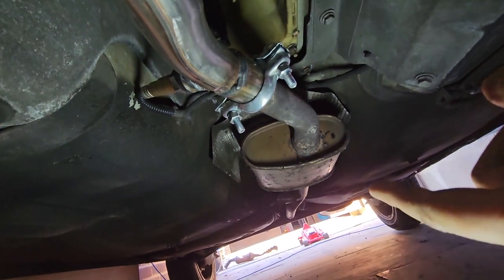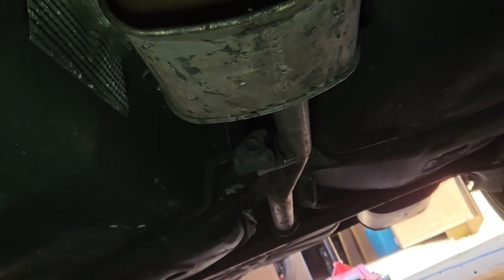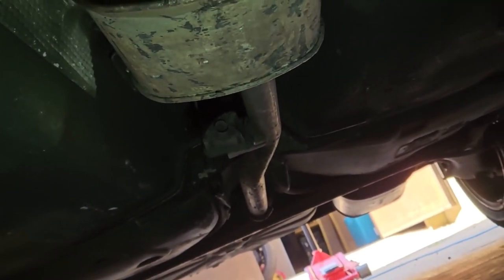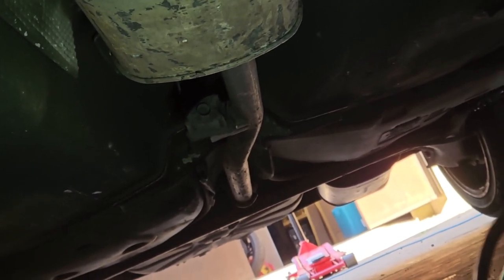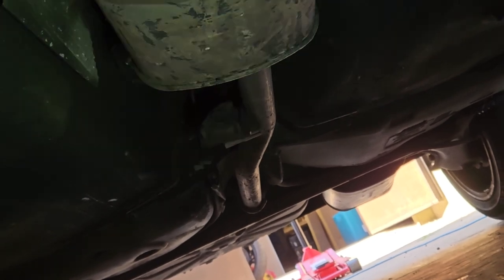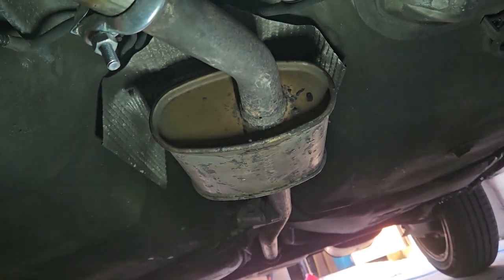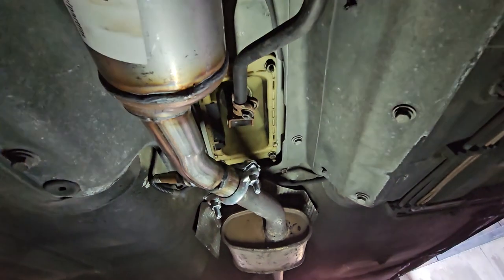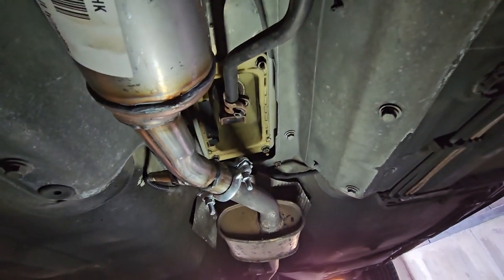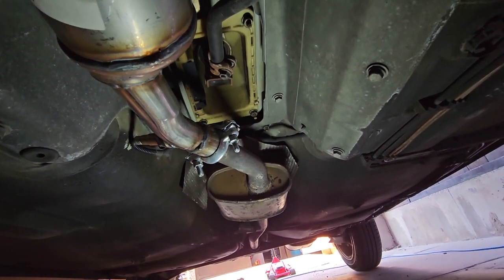There seems to be, if I zoom in over there, I'm trying to get some light. I think that is a mount, but it doesn't seem to have any attachment to the car. So I don't know, I need to investigate further. But yeah, the rest of the exhaust needs replacing, but not right now. So that's it. I think we're going to start the car up and have a listen and see what happens. Right, let's tidy up and try that.